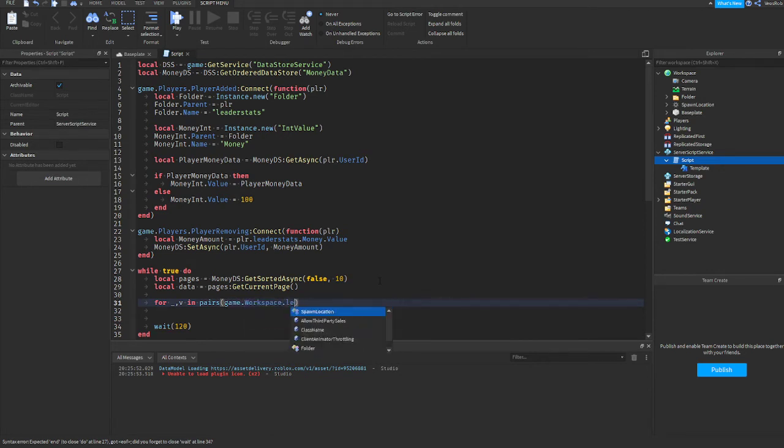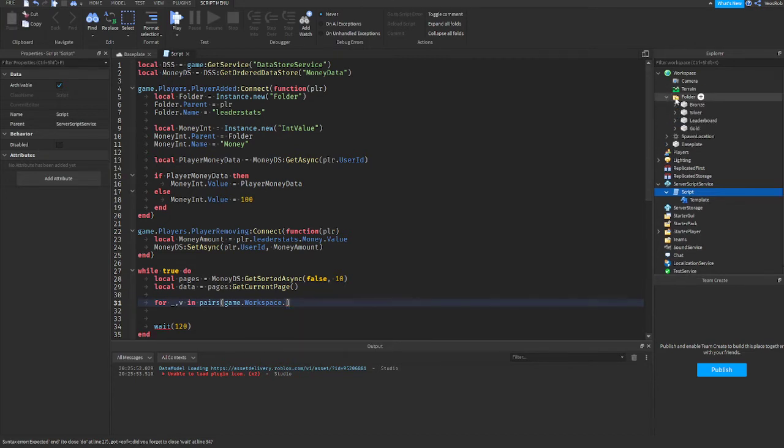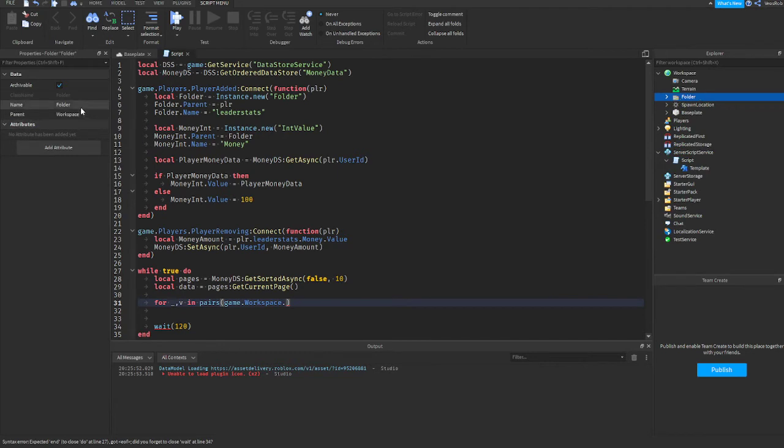So we'll do workspace dot, what do we call it? We'll just call it folder. I'll change this to be leaderboard. So we'll say money.leaderboard dot, well, it's leaderboard again dot SurfaceGui.Frame:GetChildren() and that creates an array containing all of the children inside of the frame.